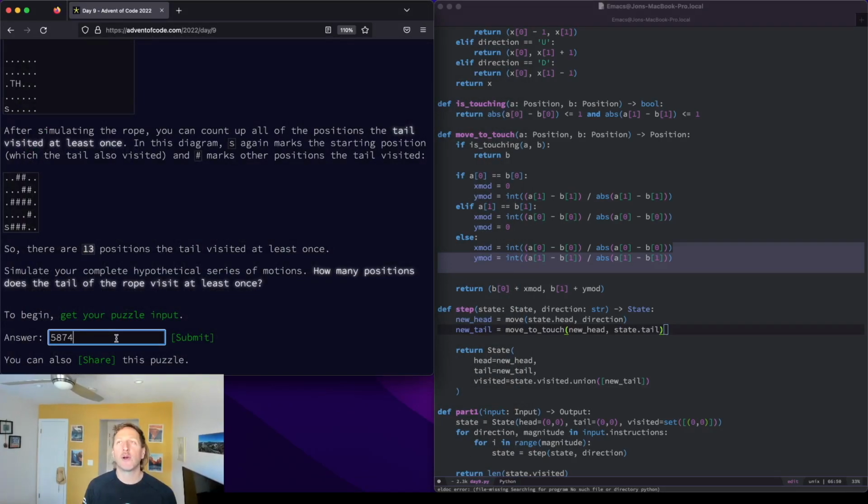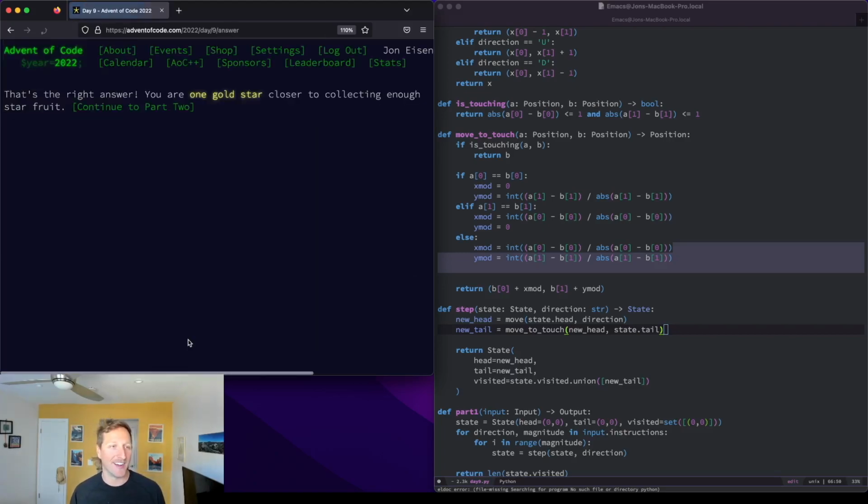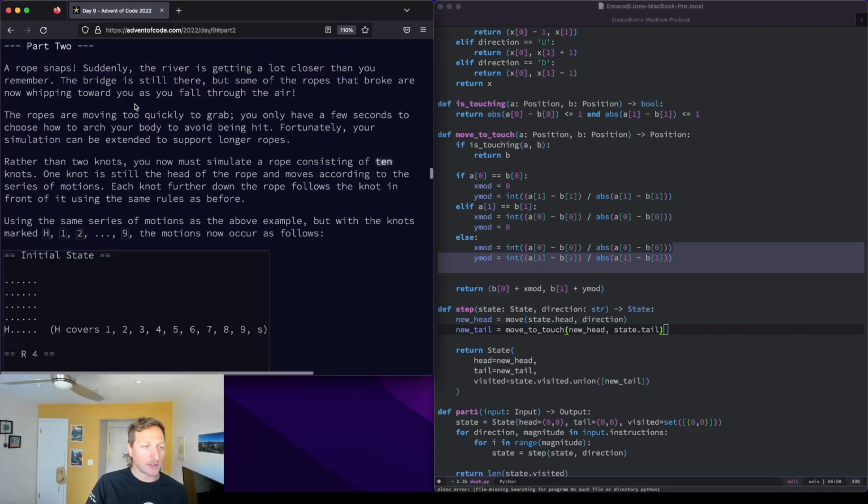Of course we're off by 1, because by doing it on the old position, we're actually moving 1 behind. Ugh, what a bug. Off by 1. We got the right answer. All right, so we had a little bug. We figured it out. Good work. Let's move to part 2.